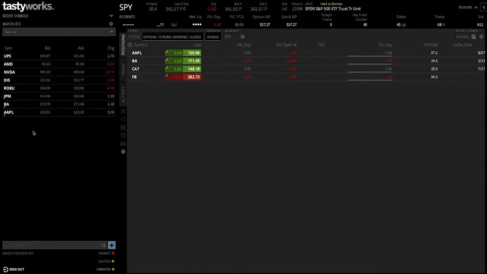So yeah, further on the left here, on the bottom far left, it shows the time and the date, which is useful if anyone's trying to track opening and closing times of the market, which is great. You've got market red, quotes green, connected. So I think it's important to just make sure you are connected.